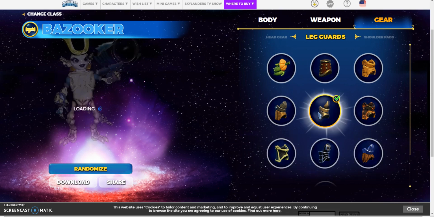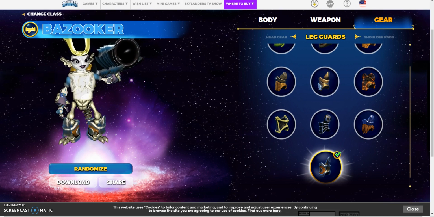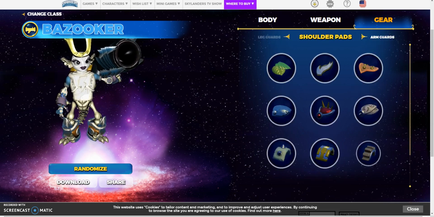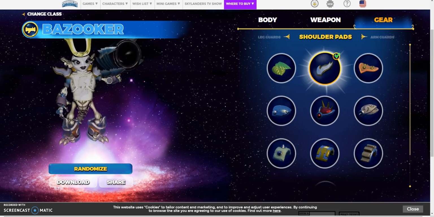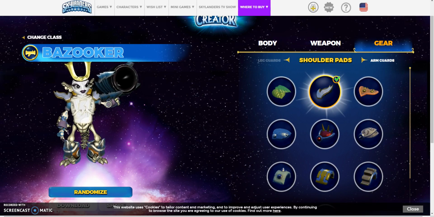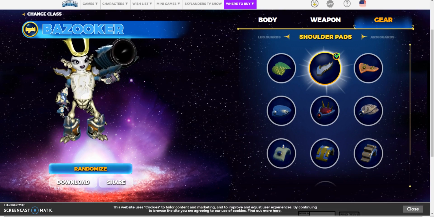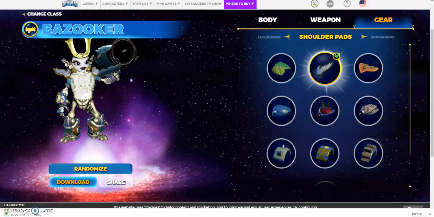Leg gear, leg guards, all the little stuff. I would choose something like this. That looks cool. I don't like the color. For some reason, it looks more bronze. That one looks cool. That one's nice and silver. Click the weapon. This looks cool. I like that. It looks like we're done. That actually turned out better than I expected it to be. That looks really cool. So, let's go ahead and save or download so I can have it on my computer.